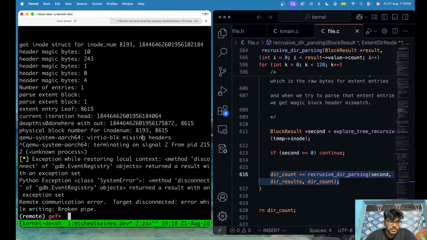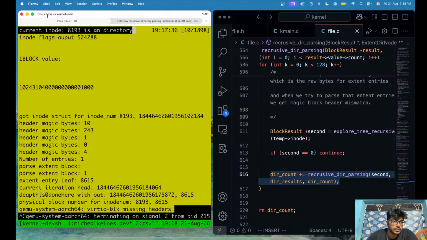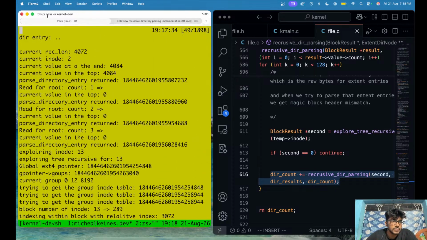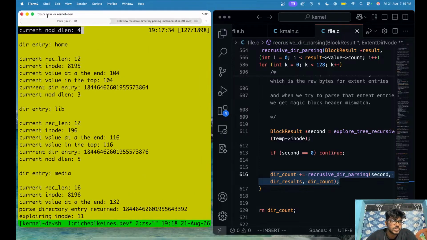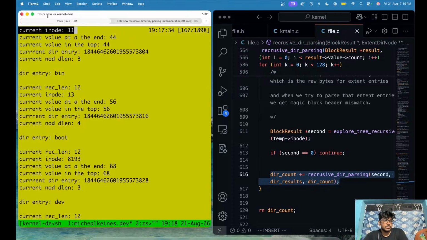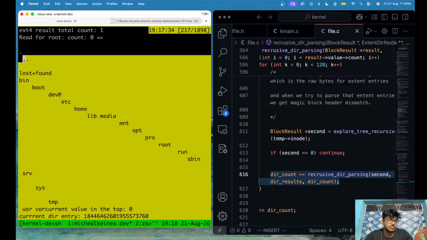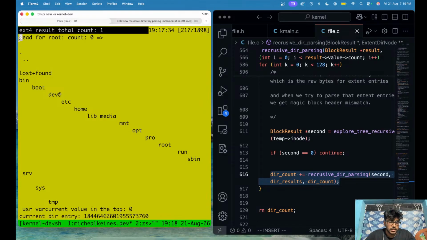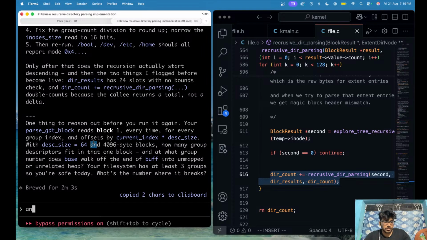Okay, so let's get started. So I'm just gonna copy this entire thing. Hopefully I can go to that. If not, we'll have to reduce some logs to keep it.